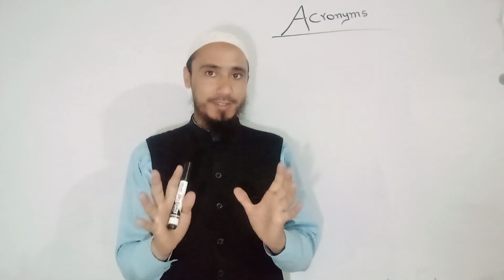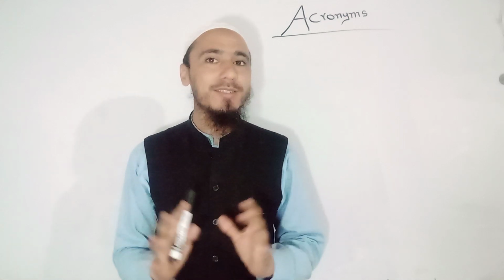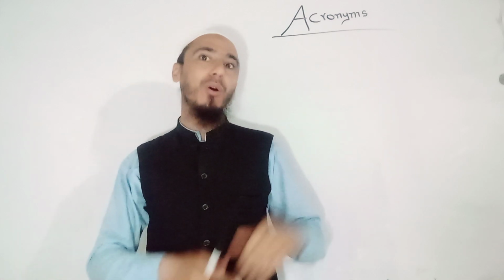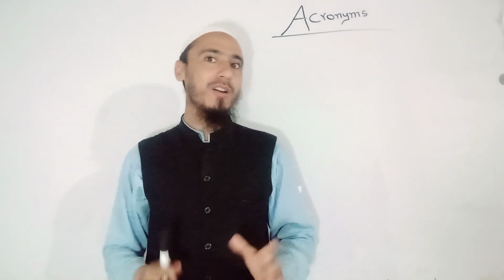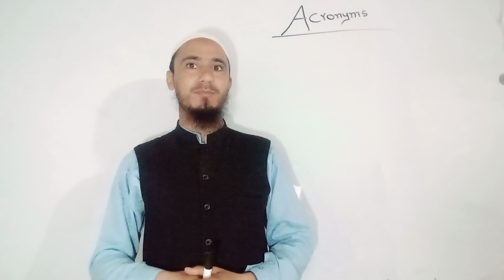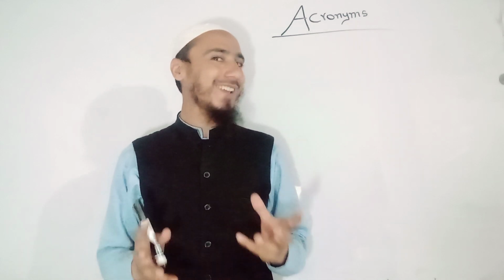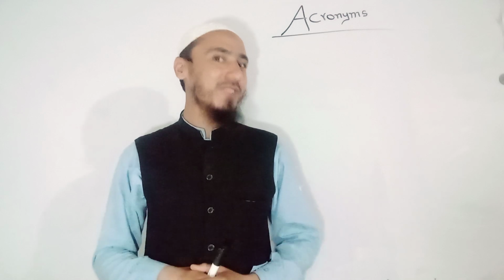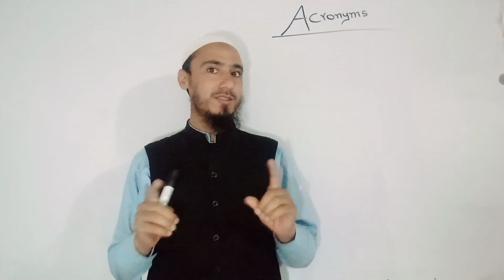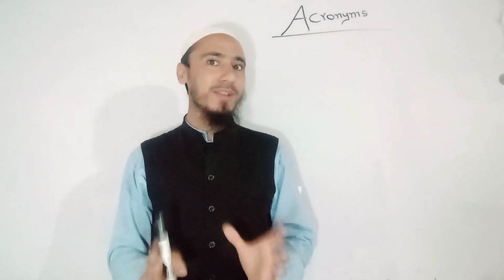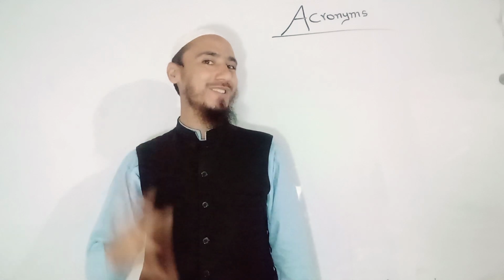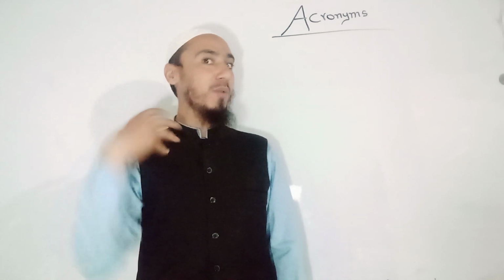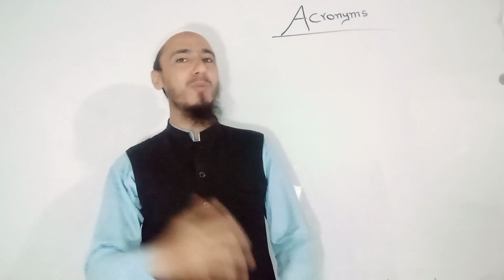Acronyms are those words which are formed from the initial letters of a group of words, or of a phrase, or of a set of words. What does it mean? You know that a phrase is a group of words which does not give us a complete meaning. So, these words which are acronyms are formed from the initial letters of a set of words, or of a phrase, or of a group of words.